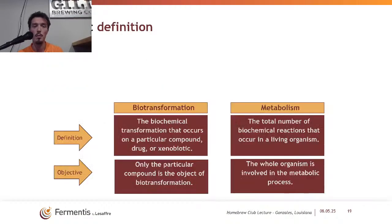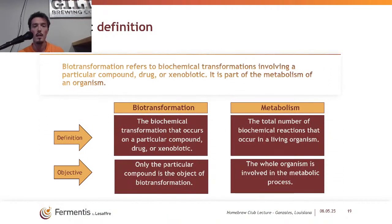But if we take the scientific definition, biotransformation refers to biochemical transformation involving a particular compound, drug, or xenobiotic. It's part of the metabolism of an organism. Why did I put that on screen? It's because of the specific interaction happening between yeast and hops. It's one biotransformation, but it could happen between many other ingredients.